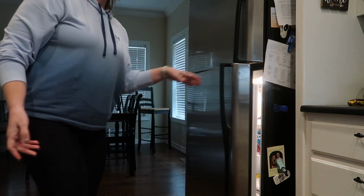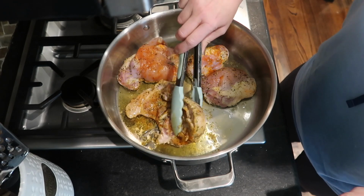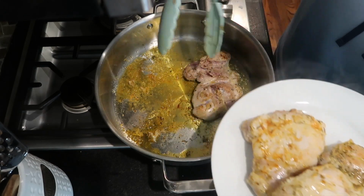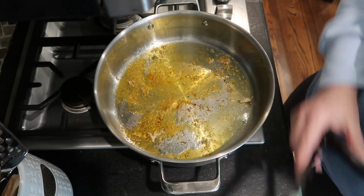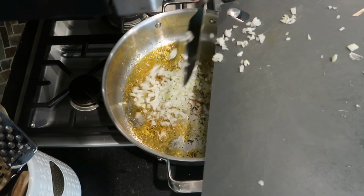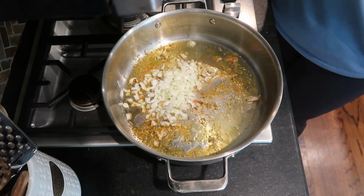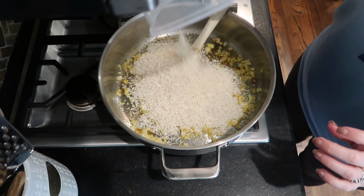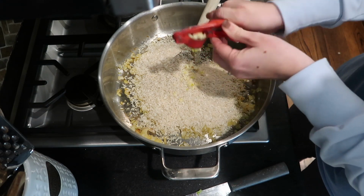And now I'm putting them into a skillet with a couple tablespoons of oil, and I'm gonna let them brown a little bit on each side, probably about 3 to 4 minutes on each side, and then remove them to a plate. We're gonna cook them up the rest of the way with the rice mixture. To the drippings and the remaining oil, I'm gonna add about half an onion chopped. I'm gonna stir that around and let it saute for a couple of minutes on its own before I add 2 cups of rice and a couple cloves of pressed garlic for another 1 to 2 minutes.